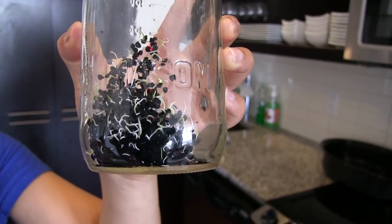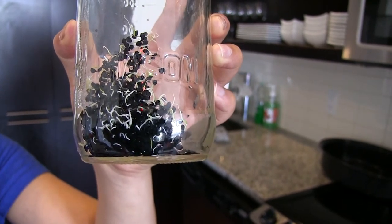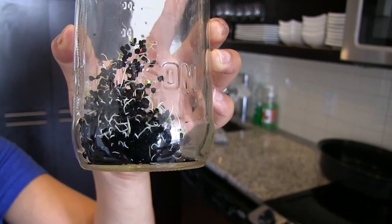So you can start to see now, it's not just white, there's some green things coming out of it. It smells very oniony. Yeah. Woo! Onion. Yeah.